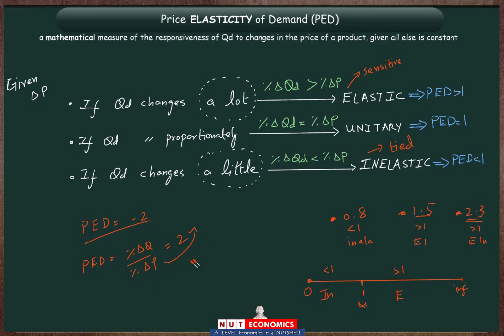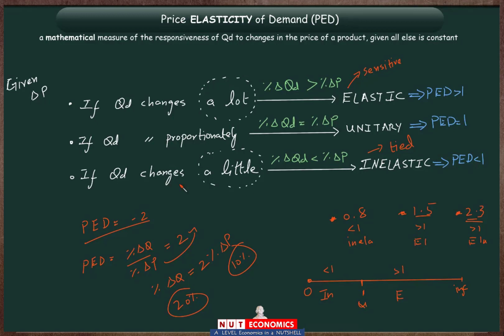Take this percentage change in price over here, and that would tell you that, look, given this information, I can also know that the percentage change in quantity is going to be 2 times the percentage change in price. If I increase the price by, let's say, 10%, quantity will change by twice that. Quantity will respond by changing by 20%. So this is the way in which you can have a holistic understanding of this entire topic, which is really what you need to tackle a variety of different MCQs that you get on this thing over here.